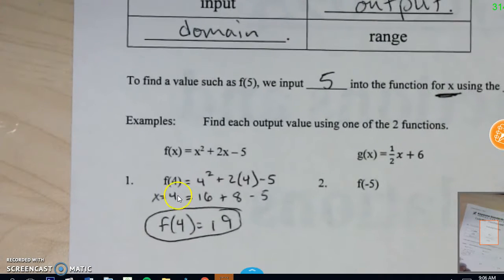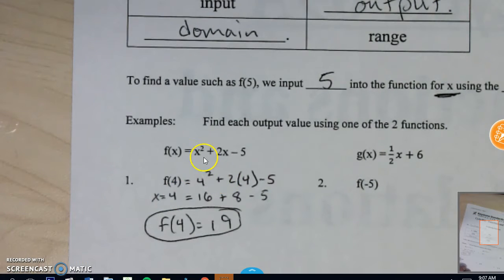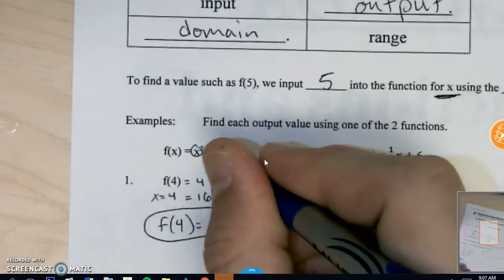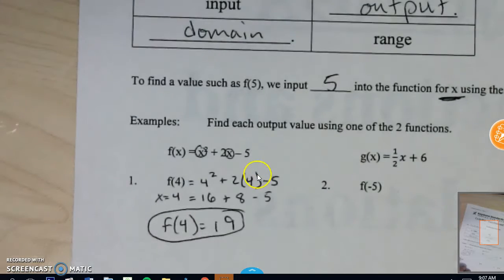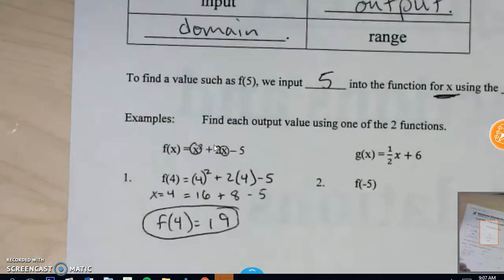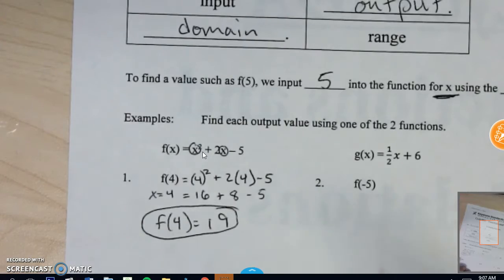In our first example, and I'm only going to do a couple of these, we have f of x is equal to x squared plus 2x minus 5. F of 4, so again our x is equal to 4 in this case. We have 4 squared plus 2 times 4 minus 5. Anywhere that we saw an x in the original function, I'm going to insert this 4. One thing that I don't have written here, which I am going to add, is make sure you use parentheses. It's not going to matter when you deal with positive numbers, but when you deal with negatives, you've got to make sure that you do that, especially when you have exponents. So we end up getting f of 4 is equal to 19. So we see the input for the output right away.